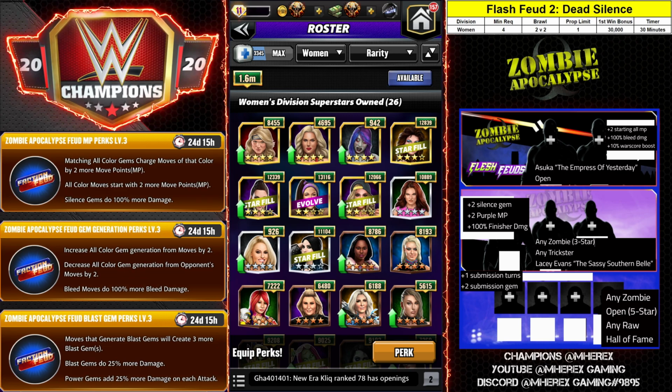This second feud, first ladies feud, only ladies feud. Women, minimum required is 4. Again, 2v2, prop limit of 1. Unique win bonus is huge on this one, 30,000 points, and a 30-minute timer. So very important that you can get those individual wins in this feud. That's going to be your best weight of points, and the first time win bonus is the most of this feud, more than any other.